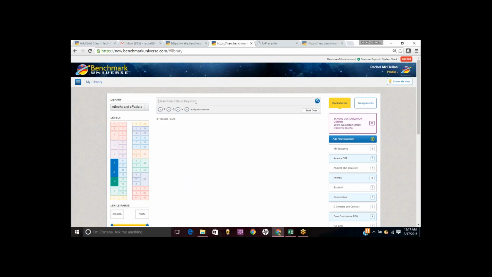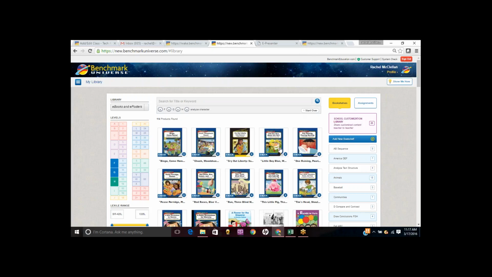You know, instead of fall, you might need to put in autumn, or likewise, you might need to do some synonyms, but we're going to go ahead and get my books to come back up here. All right. Every time that you do a filter search and you narrow down and you've found books that you want to utilize in your instruction, you actually don't need to go back and re-enter those filters in every time you come up. You can actually create a bookshelf.